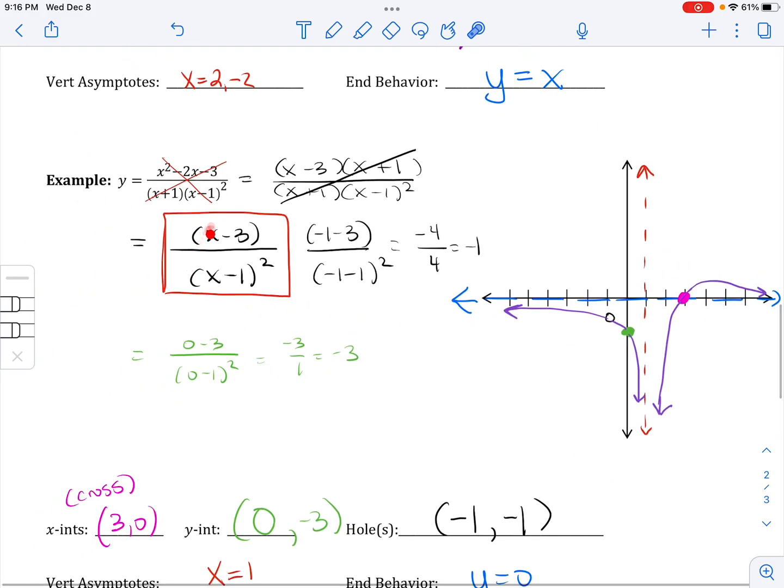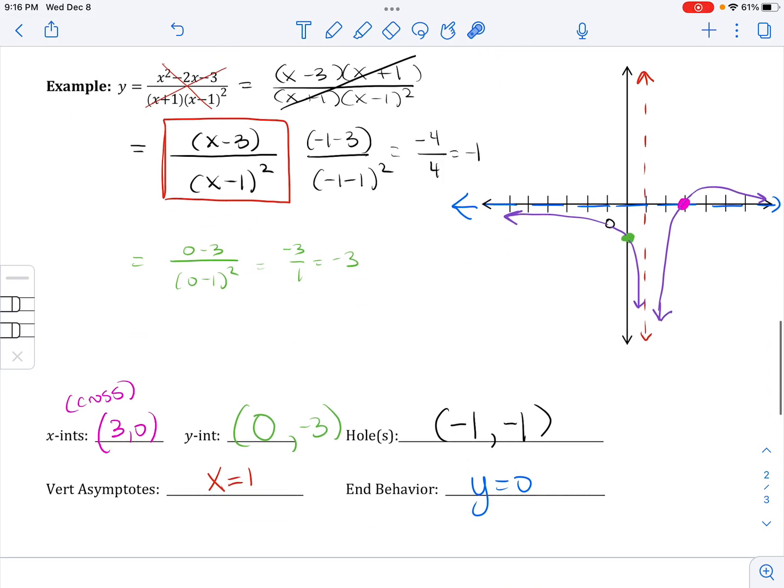Hopefully if we graph in Desmos, which you can always do while you're working alone, or with a team or a group, you can always plot these in Desmos and just see what happens and see if you made an error anywhere along the way. You should get some important feedback, or automatic feedback, as you're doing the problem. If your intercept doesn't quite match up with the algebra, meaning the picture and the work don't quite sync together, then you probably made an algebraic error somewhere. Or maybe you missed a multiplicity and it was supposed to cross when it bounced, or vice versa, whatever, right? So you get some automatic feedback in there.